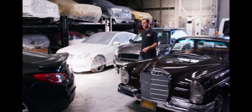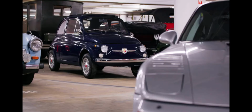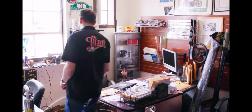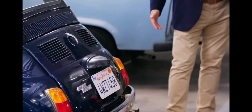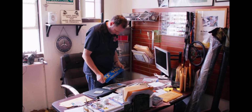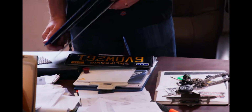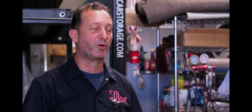So I got a call from my good friend Giacomino, and he has an early Fiat 500. Now, an early car registered in California would have had a black plate. The plate that's on it is white. Doesn't look right. He really wants the original plate on this car, and I think I have one in my office that we can designate to that car because it's the correct year model plate for the car. So I just got to see if hopefully I can find it and bring it to him. We'll make a nice surprise for him and put it on the car.